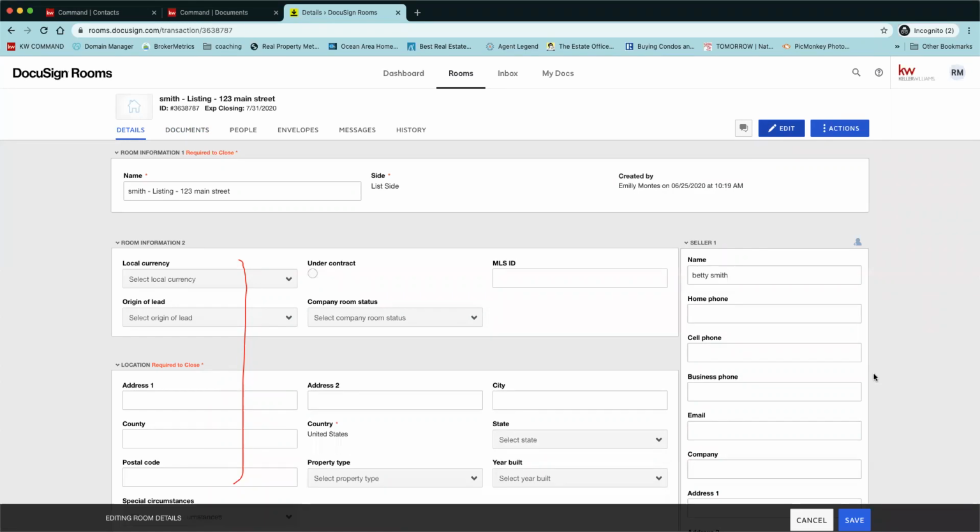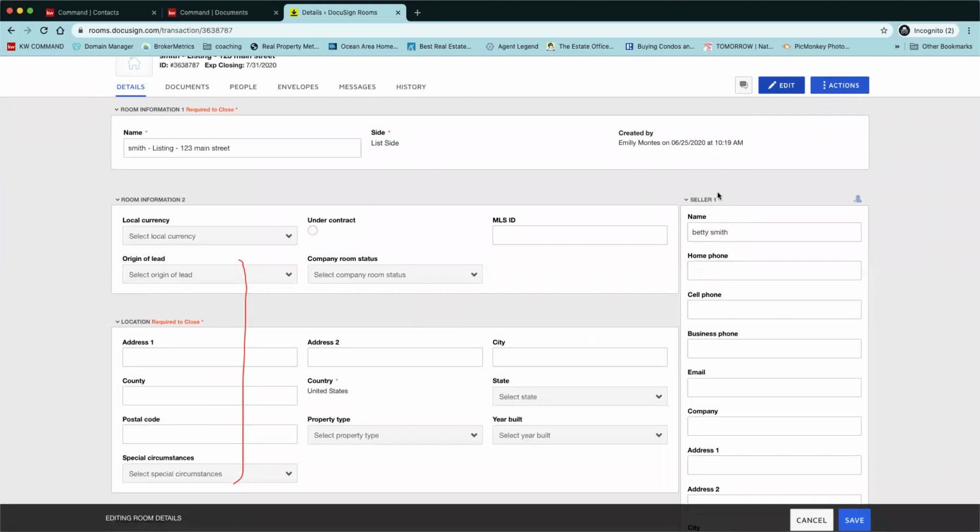So if you follow my little strategy here, it's going to make the people situation and the signings much easier. If you choose not to put the people in here, you're just building yourself a mess down the line. So please try and do it this way. It's going to make life easier. We're going to fill in people first. You're going to see seller 1. Because I selected this person as a seller opportunity, it pre-fills them.